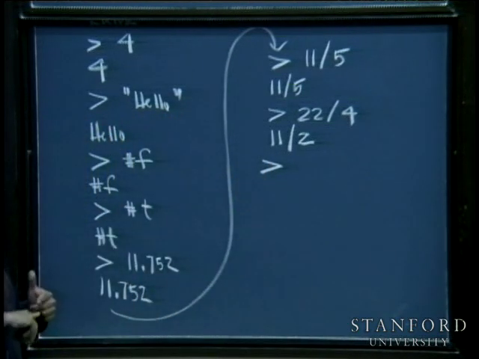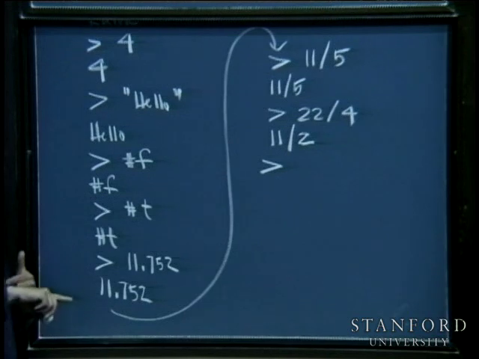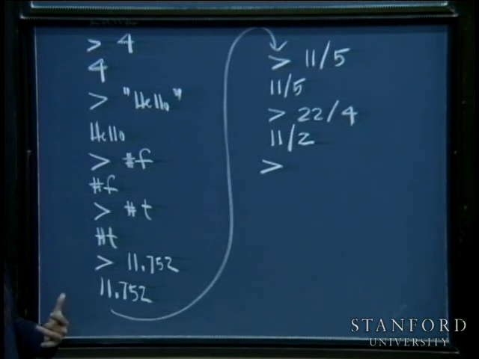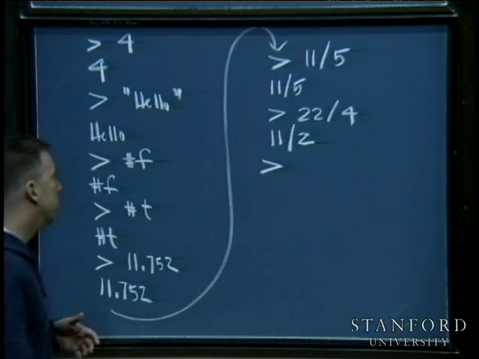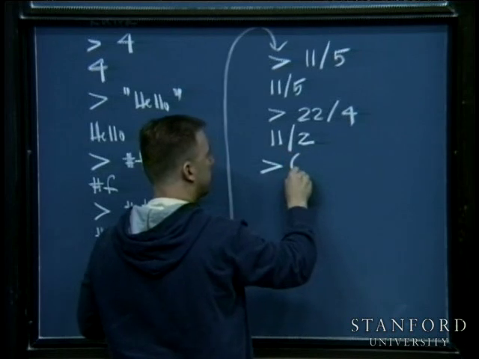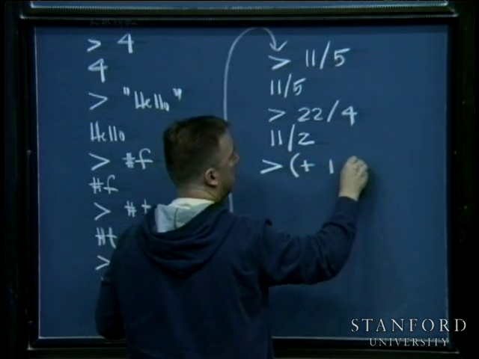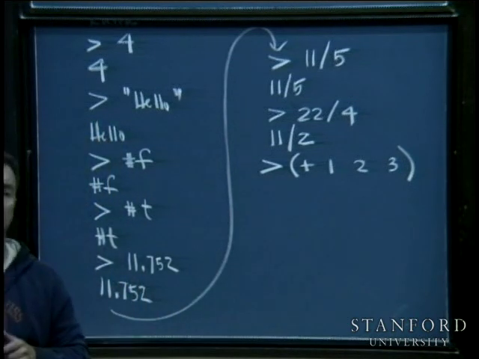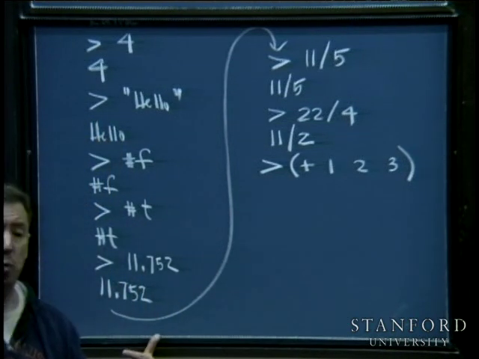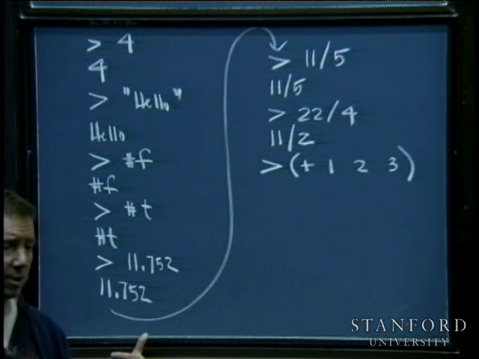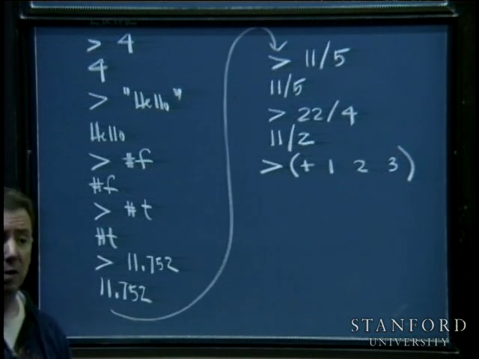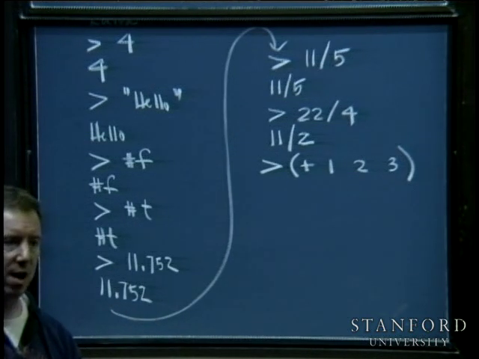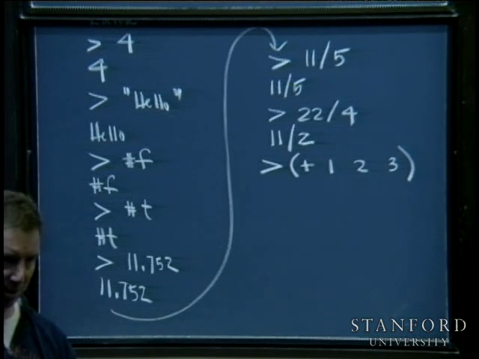The one composite data structure that is more or less central to Scheme programming, at least how we learn it, is the list. Now, there are a couple things that can be said about the list, but let me just put a list up on the board. If I do this, then technically what I'm doing is I'm typing in a list. It happens to be framed in such a way that I ask it as a list to invoke the plus function against all of the arguments that follow it. Okay? Does that make sense?